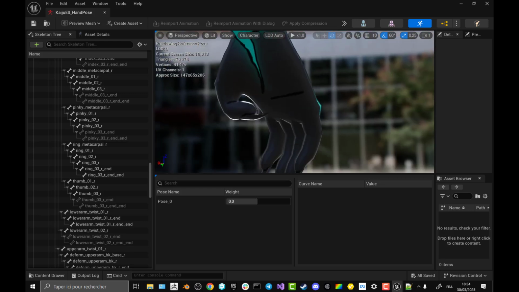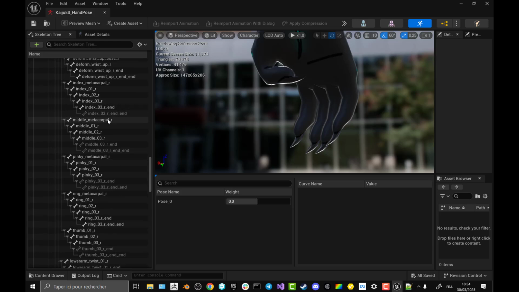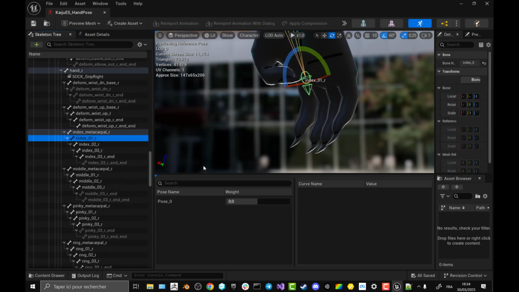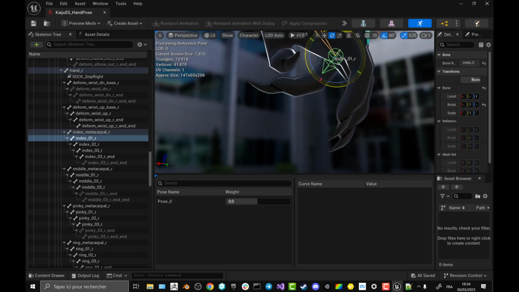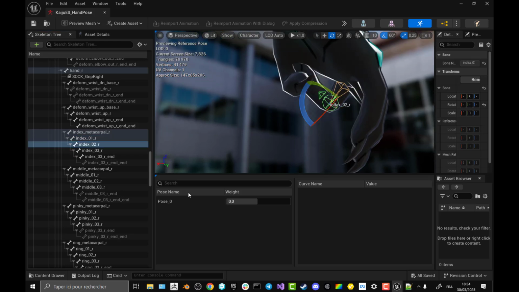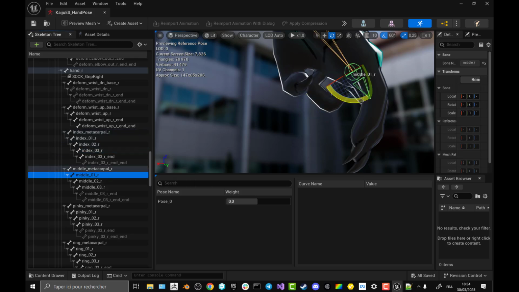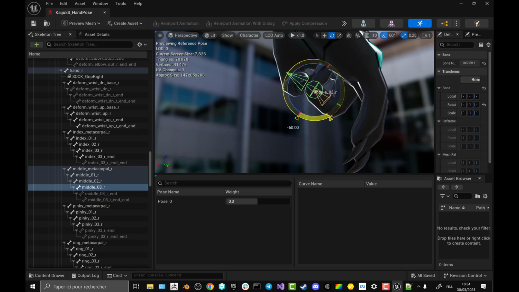Let me remove this message and continue the process for the remaining fingers. So I have to scroll for the index. So you need to be in a good angle for that. There we are. In my opinion, this is the most tedious task you have in the whole process creation. But hey, not everything can be automatically done. So there's still some working to do.